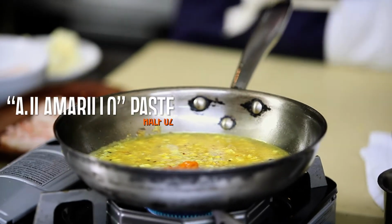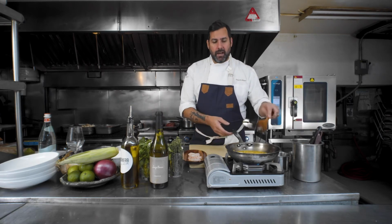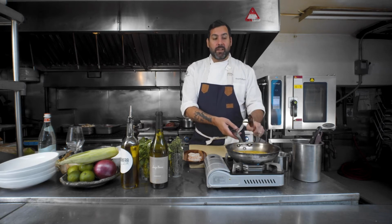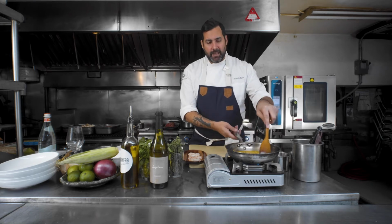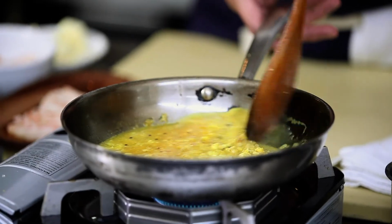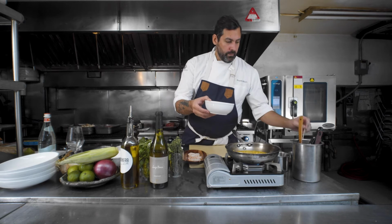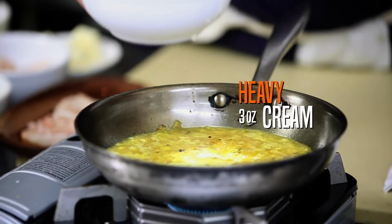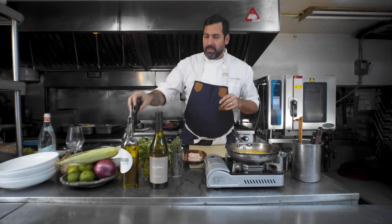ají amarillo. It's a type of yellow pepper that is found on the Andes. In Argentina, you can find it in the NOA region, which is Noroeste Argentino. It's a really nice, tiny bit spicy, but really nice pepper, very aromatic. I like to add it to the humitas. We are gonna add heavy cream, a little bit of pepper, just a tiny bit.